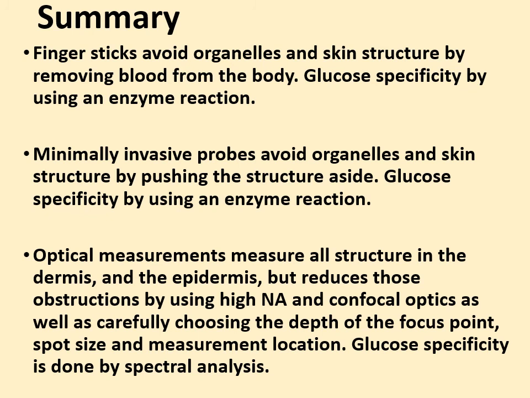Optical is tougher. Optical is going to see all that structure, but you can play with the optics quite a bit, changing the numerical aperture, and you can do something called confocal, which reduces its collection area to avoid light from the epidermis. You can also choose where on the skin you're going to measure. The skin is different all over the body. And so, for example, there are places of the skin that have very few hair follicles compared to other areas. So that would be a wise choice.